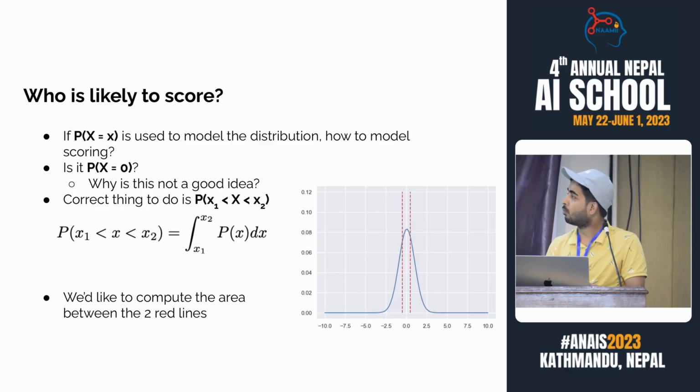I think one thing that is important to highlight is that it's quite tempting to think that this is the formulation to use. But can somebody tell me why this is not a good idea? Bias. Sorry? Bias? No. So this is not a good idea because this is more of a mathematical thing. It's not something very obvious.